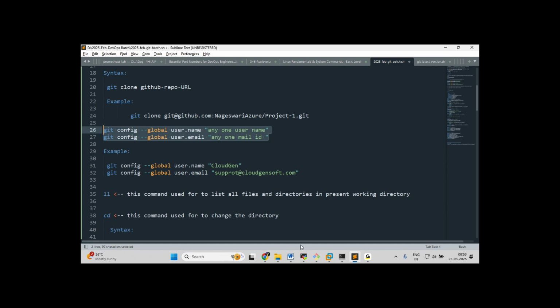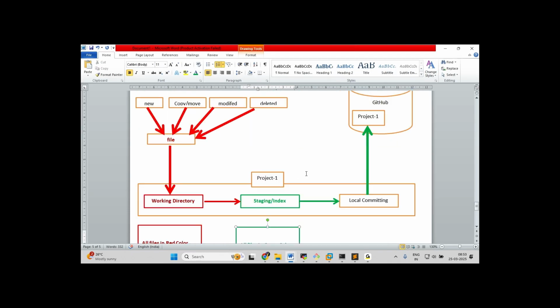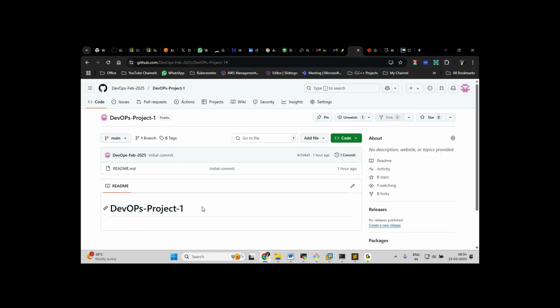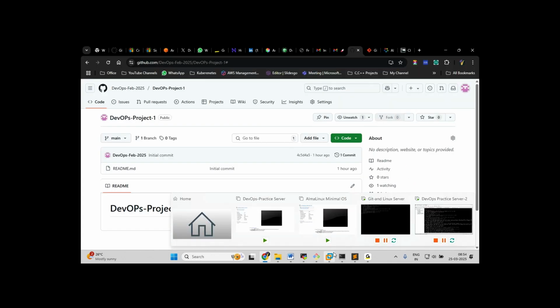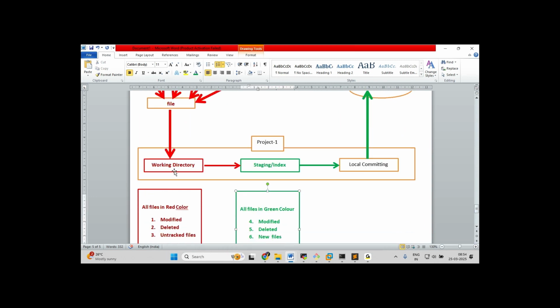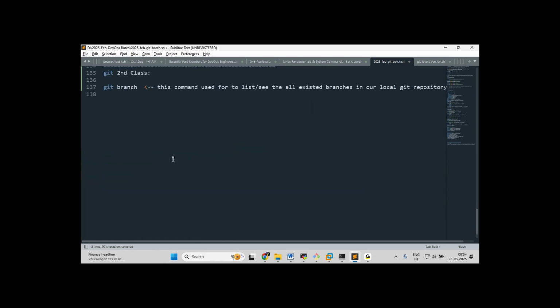Let me first of all add the file. Now my requirement is, whatever file I have created in my local repository, I want to upload these files into the remote repository. I want to centralize that file into the SCM server. How can I do that? First, the file is located in the working directory. Now I'm sending it to the staging area. I have already executed the command in an earlier session today.